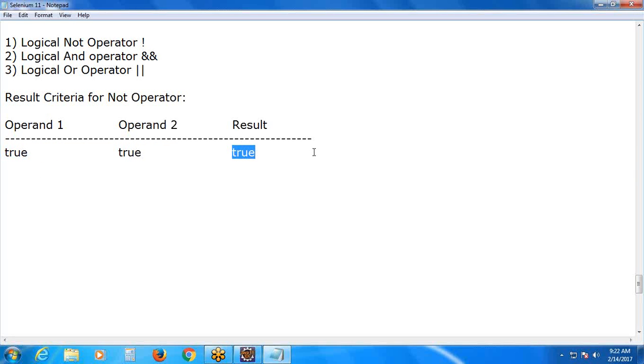What is the opposite of the general scenario? Negation scenario. False only. Either this or that. That is negation, correct. Suppose both are true, no. Suppose true, false.